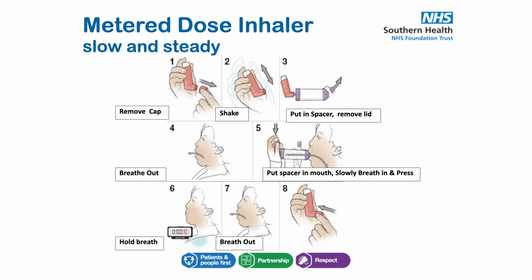So you can see there I tried to do it in counts of 5. I breathed out for 5, sealed my lips around, nice slow breath in for the count of 5, and then held my breath for 5 to 10 seconds as long as comfortable. If you need to do another dose, take the inhaler out again, give it a good old shake again before you do that second dose.